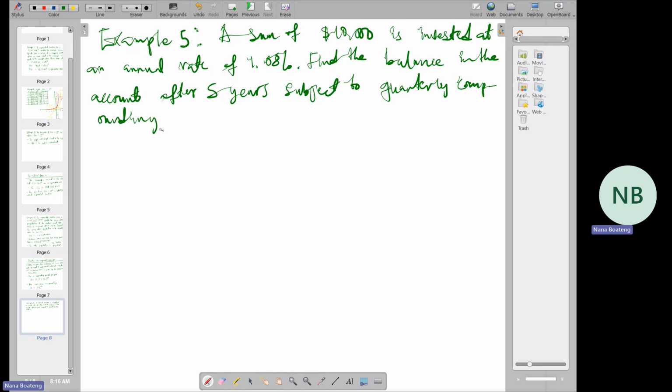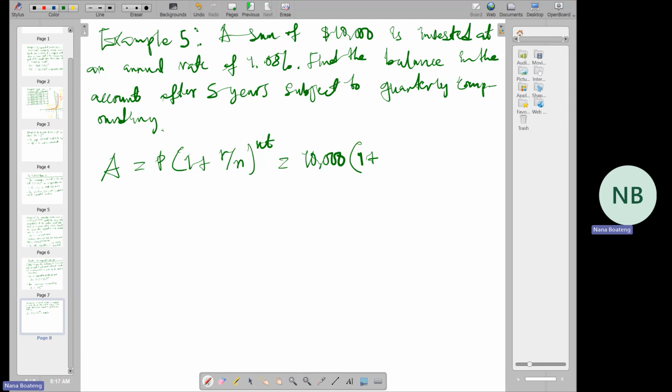All right, so the amount after a number of years that is compounded n times a year at interest rate R is A equals P times (1 plus R divided by N) to the power N times T. Here our principal is 10,000. So 10,000 times (1 plus our R, which is 1.08%. So we convert it to decimal.